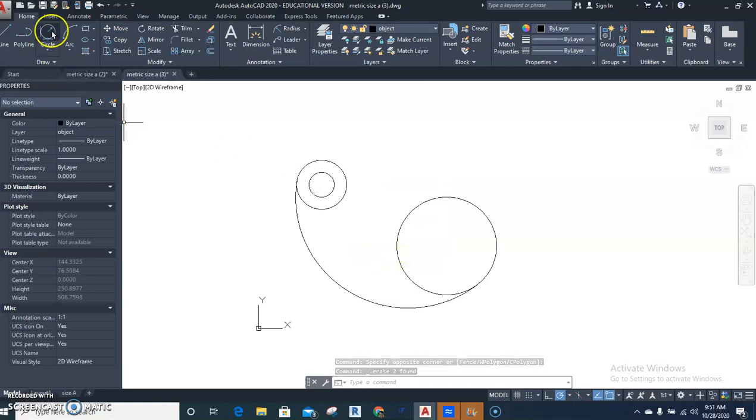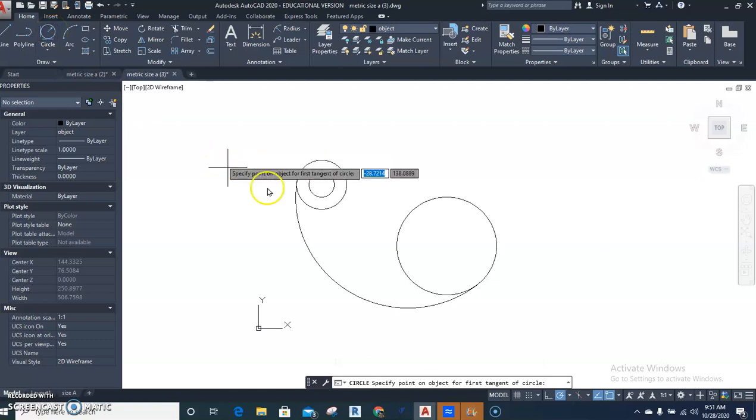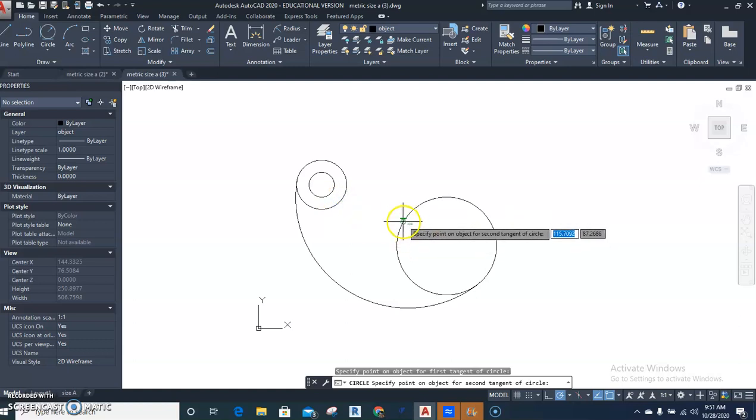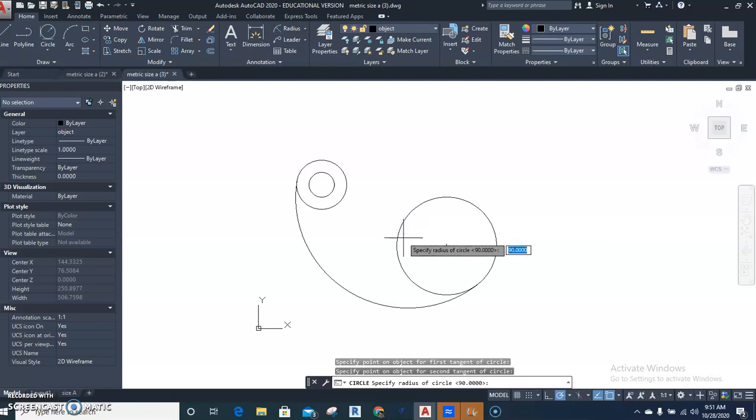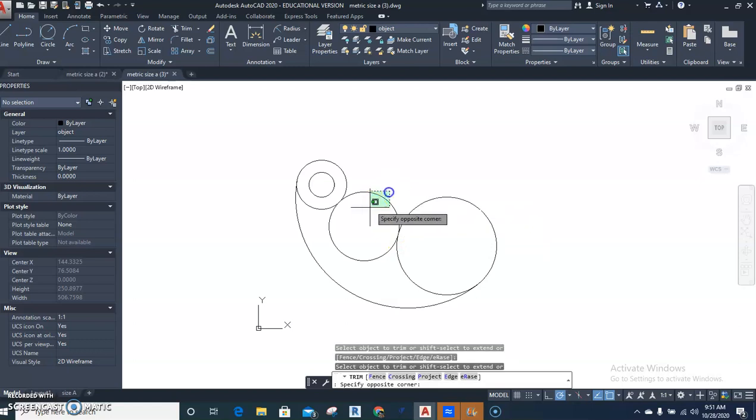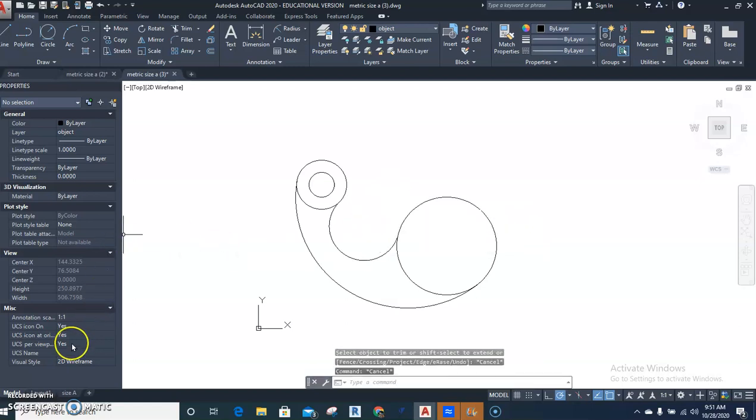And we're going to do another tangent radius from sort of the southeast of this one. Yeah, I'm all about the coordinates. The northwest of this one here, and type 28. Then go ahead and trim that out. Okay, we're going to do some offsetting.